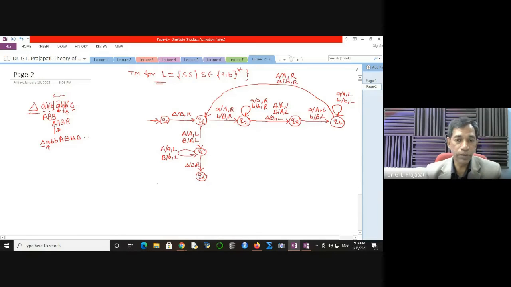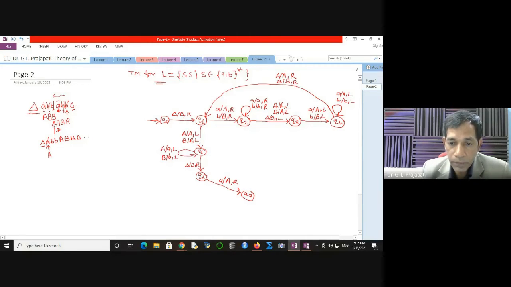From the state Q6, now your job is to match. You have clearly identified the first half. Now your job is to match the first half with the second half. So you need to remember what symbol you are observing, and you need to match. Say you have the small a, we are changing it back again to the uppercase A and going to the right, and say this is state Q7 you are going to. So you have changed this to uppercase and are going to the right side.